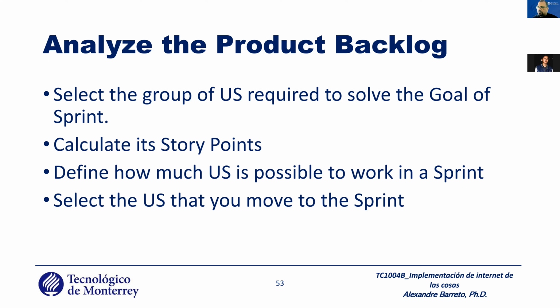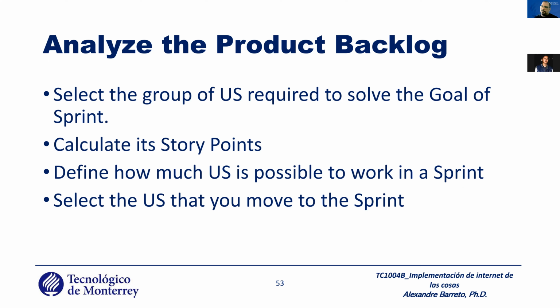But when you analyze the user stories, you see that the sum of all the story points of all the user stories is bigger than what you usually work in a sprint. It means that the goal that the PO provided is unrealistic. Okay, it's not possible to perform it in one sprint. If it happens, the PO needs to return to the description of the goal, edit this goal and define a more realistic goal.